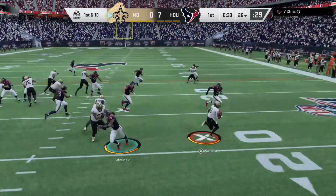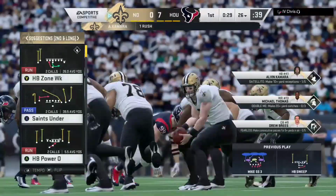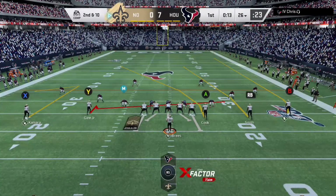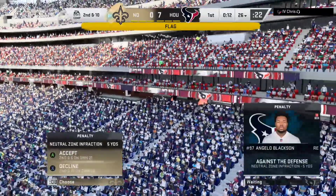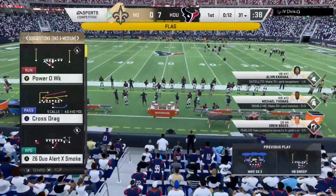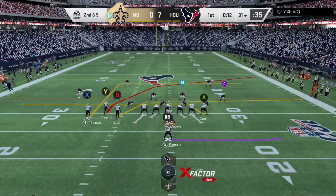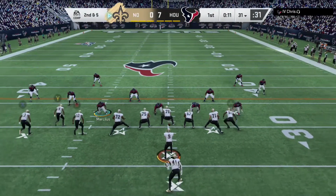They'll run it for the first time with Alvin Kamara. And he's going to be met at the line of scrimmage and taken down. Officially no gain on the play, and it's 2nd down. Now contact up front as penalty markers come in. Who is this against? Jumpy on the right side of the line. Sometimes when you're on the end, a little bit farther away from the ball, any type of movement will get you to jump, and that's exactly what happened there. So the penalty certainly helps them out as they come up on 2nd and 5.